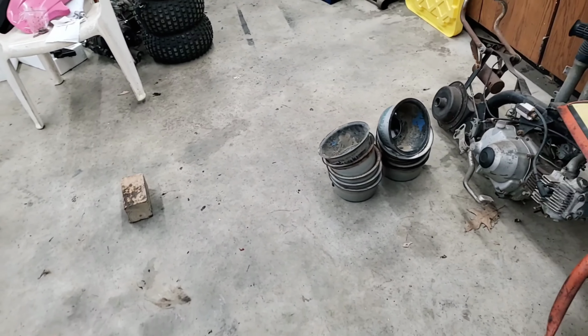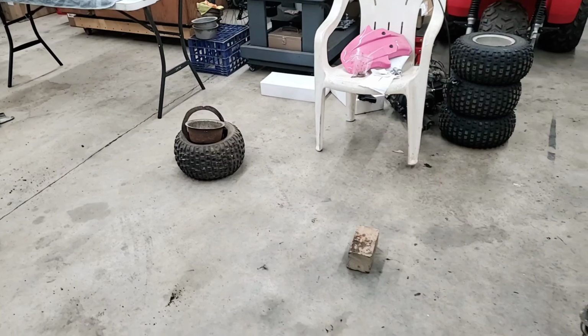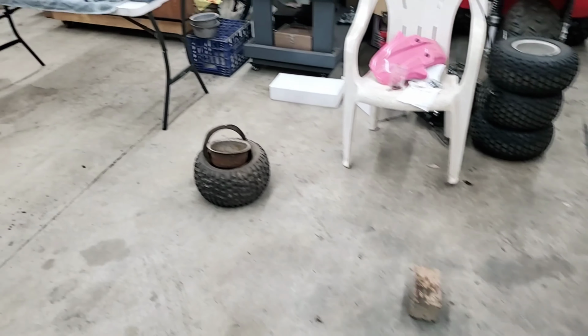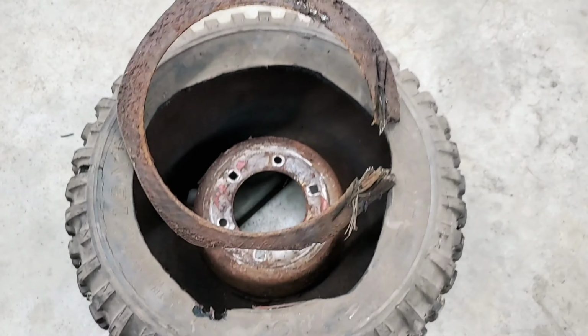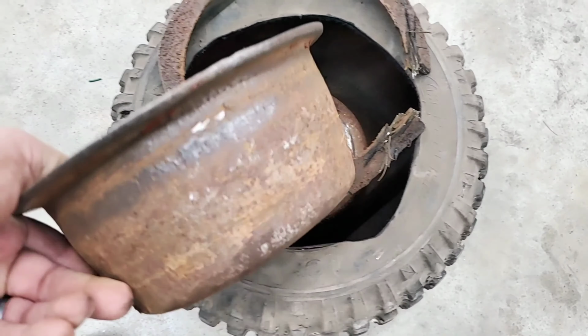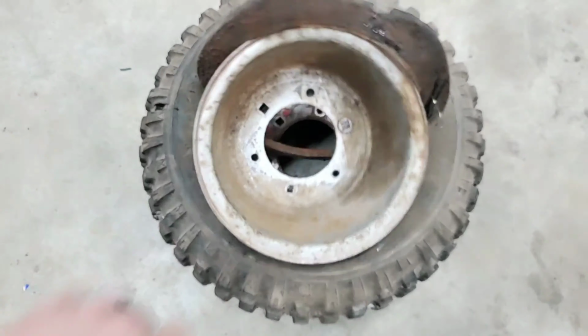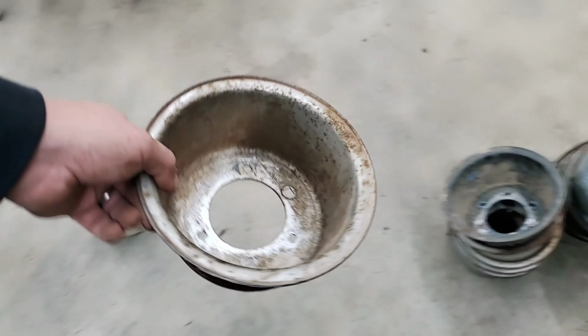as I pull machines in to spruce them up, I can swap tires around, take the lesser rims to get powder coated, and repeat until everything's got nice rims, so that's cool. But yeah, I had to cut this out, and then I cut that, and then I was able to peel it off, and I've wire wheeled this to help my powder coater. So actually, now that I've told you that, I can put this here.